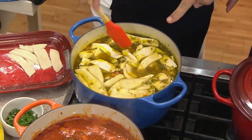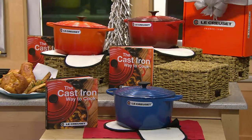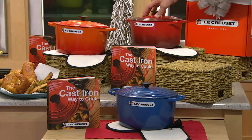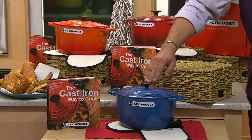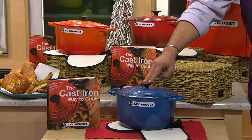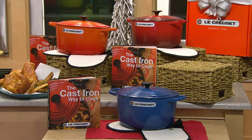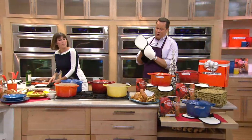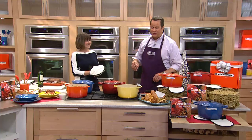That's just what I made this past week in my own kitchen and it was delicious. Final inventory update: cherry — 200 left; flame — 120 left; Marseille — 200 left. Five easy payments, free shipping and handling. This is your time to go from oven to table with this fantastic 6.5 quart round French oven.